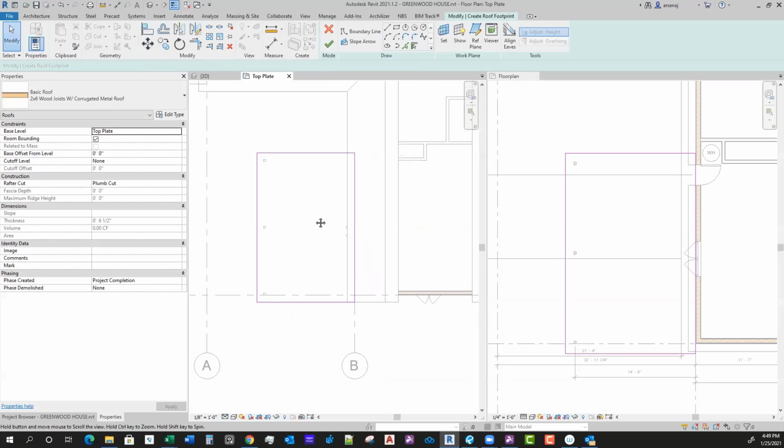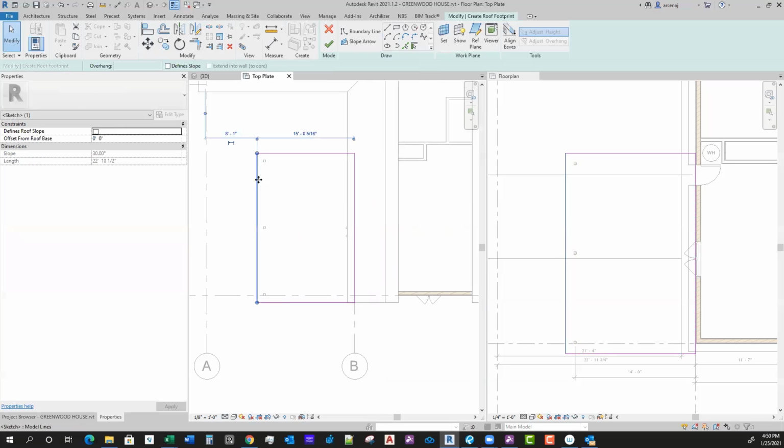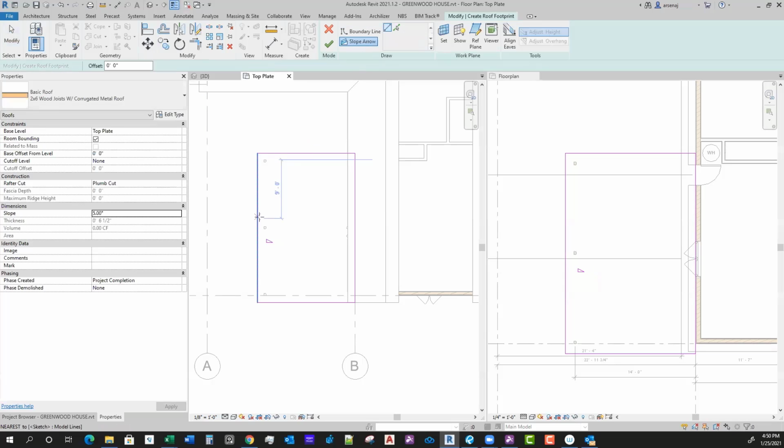And before I exit, because this is a single sloping roof, I only wanted to define this edge as a slope. And you can see it's still defined by 30 degrees. And I'm just going to change that to probably even less than 15. We'll just try 5 degrees. So it's going to slope from this way. So if I were to draw a slope arrow.